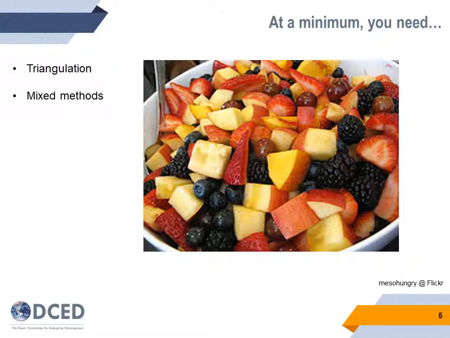The second point is about mixed methods. And here we mean that you can't just use qualitative methods, and you can't just use quantitative methods. You need to use both of them. And a nice metaphor here is that research methods are like a fruit salad. You can always have one by itself, but a mix of them together is better. And the reason is that qualitative methods fill in a gap that quantitative methods don't show you. Qualitative methods can show you how and why change is happening. But it's not enough to get qualitative feedback. You also need to know the magnitude of a change, how much change has happened, how much revenue or profit has been achieved. Using them together should tell you the whole story.